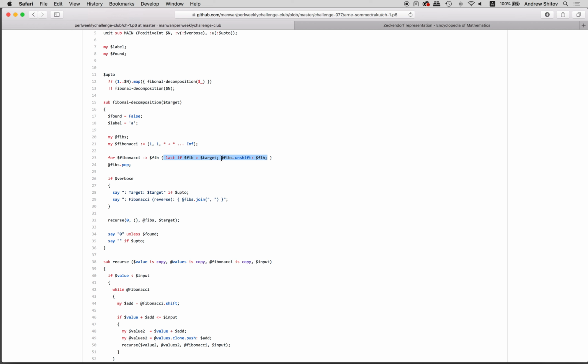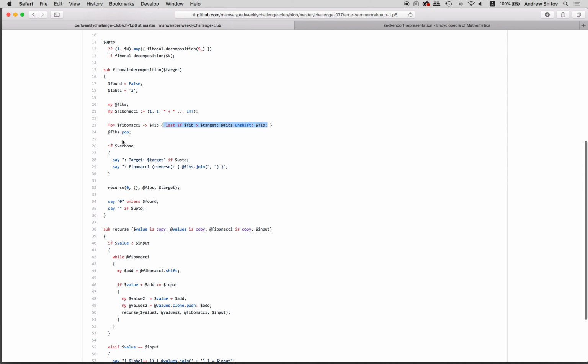And on shift, actually, we add the current number to the beginning of the fibs array. So in the fibs array, we have the Fibonacci numbers from 1, including 1 twice at this moment, up to the target number. If the Fibonacci number is bigger than the target, then we stop. So if the target number is a Fibonacci number already, we will have it here.